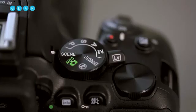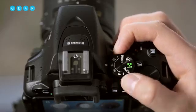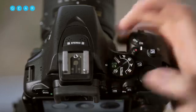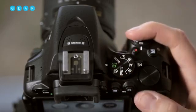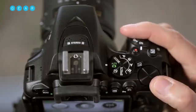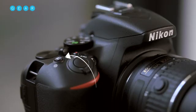Now, the top plate. This mode dial here has been simplified and contains just 8 different exposure modes, including the standard program, shutter priority, aperture priority and manual modes, along with others such as auto and effects. Just to the right of that dial here is a control dial which changes different settings depending on the shooting mode you're using, such as aperture for aperture priority. When in manual mode, you can use this exposure compensation button to switch between setting aperture and shutter speed.